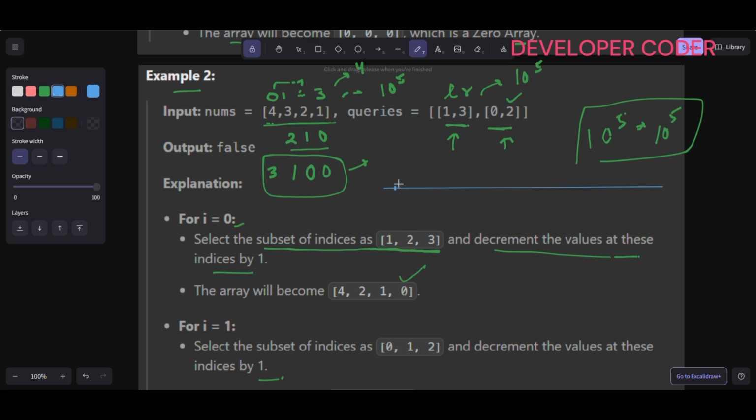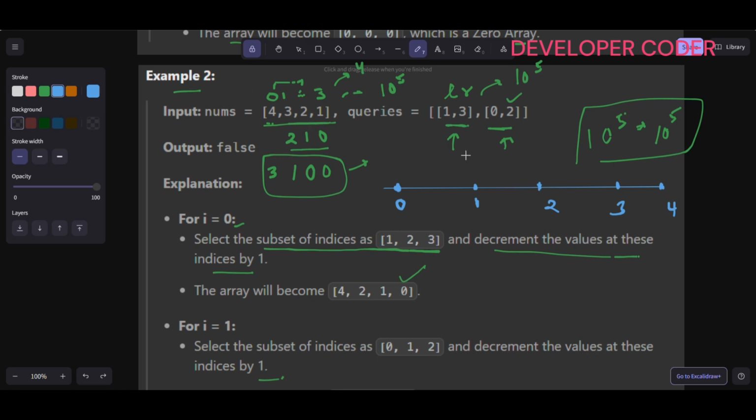Right? So let's say this is a 0 index, this is 1 index, this is 2 index, this is 3 index, and this is 4 index. Okay, I'm taking plus 1 extra. Now here this is 1 3. So initially all the values are 0, right? It's 0 0 0 initially. In this new difference array I'm creating, the length is n plus 1. Okay, n plus 1, right?